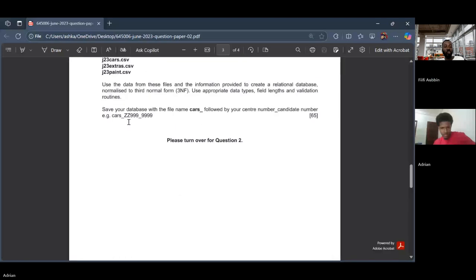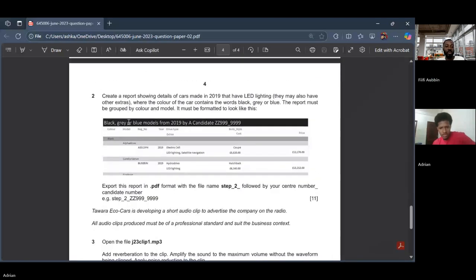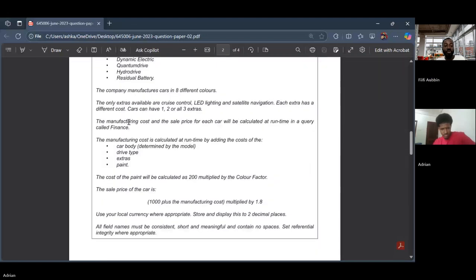Okay. Go to the top. So if you're writing an equation for calculating the cost, what are you going to do? You add the car body style, drive type, extras, and paint.